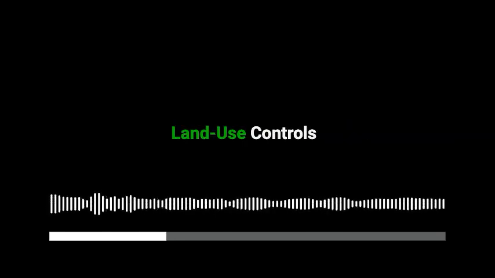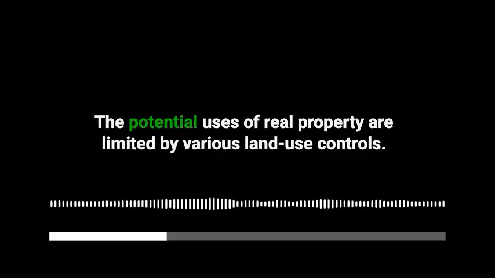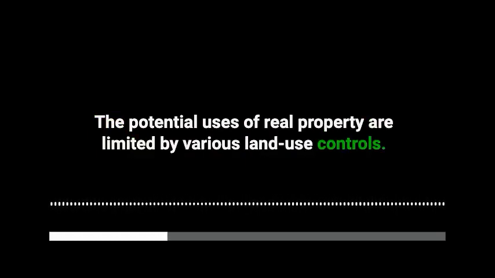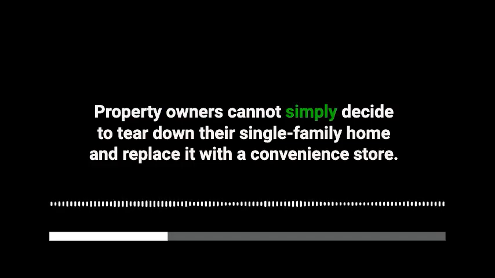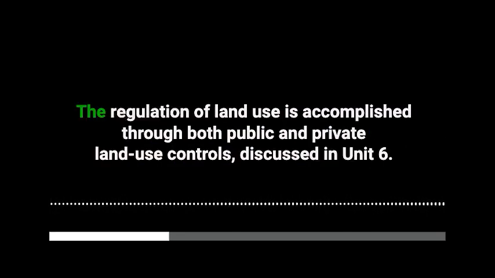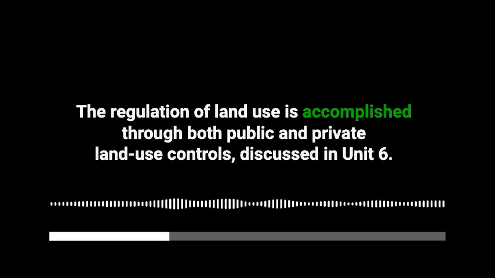General concepts of land use and investment. Land use controls. The potential uses of real property are limited by various land use controls. Property owners cannot simply decide to tear down their single-family home and replace it with a convenience store. Chances are they would be violating a land use law. The regulation of land use is accomplished through both public and private land use controls, discussed in Unit 6.